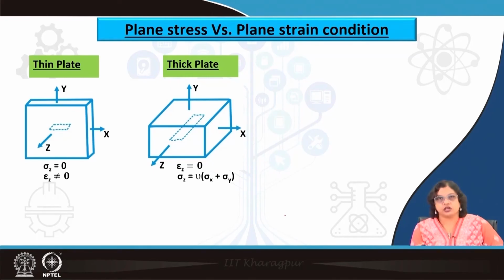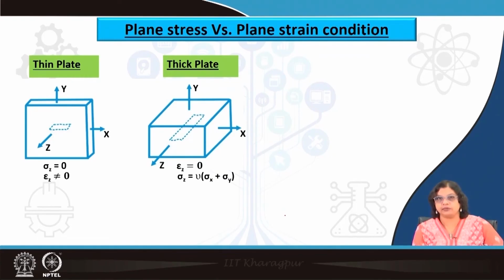Now, coming to the concept of plane stress versus plane strain condition, what we need to see is that even for components of similar pattern, we can have different thicknesses. So far, even for the Griffith criterion, we have not talked much about the thickness. We have mentioned that the width or the length of the specimen or the component is infinite, but there is a finite thickness. Why? Because this thickness has a very big role to play in controlling the fracture toughness of a material, or the critical value of K for fracture.